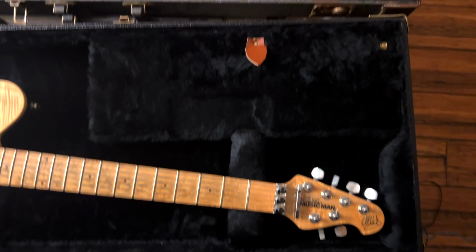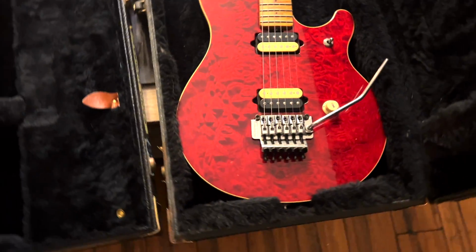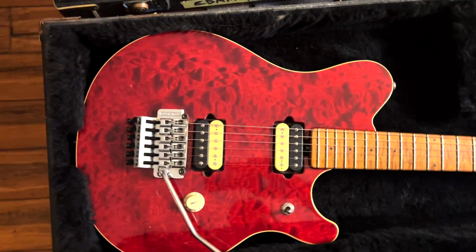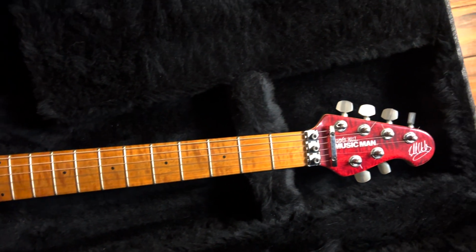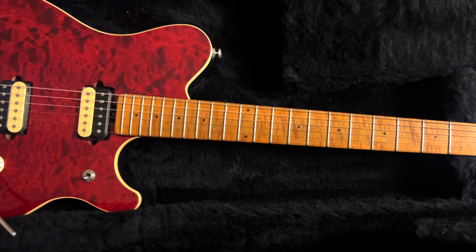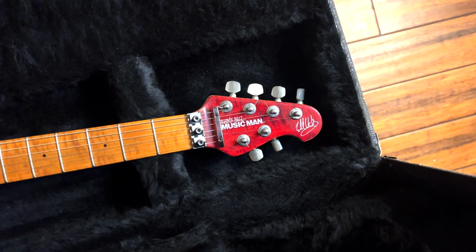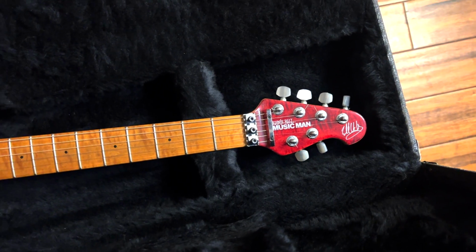22 frets, a 500K pot, one 3-way switch, maple neck. The neck was digitized and measured to replicate Eddie's 5150 guitar, so it feels worn in, which was pretty cutting edge technology back in the 90s. Pretty interesting. The typical 4 and 2 tuners on the headstock. That's Ernie Ball trademark. 41 millimeter nut.